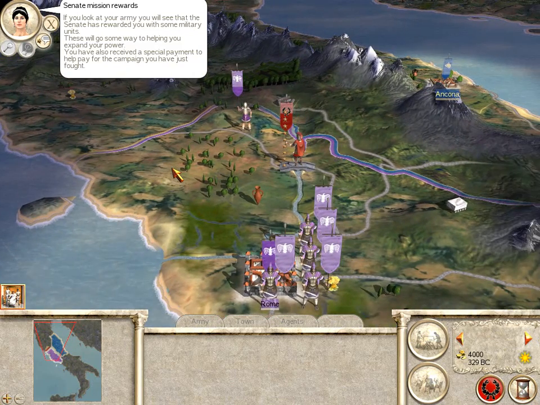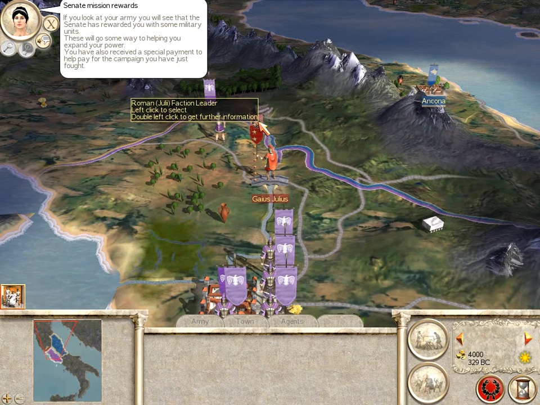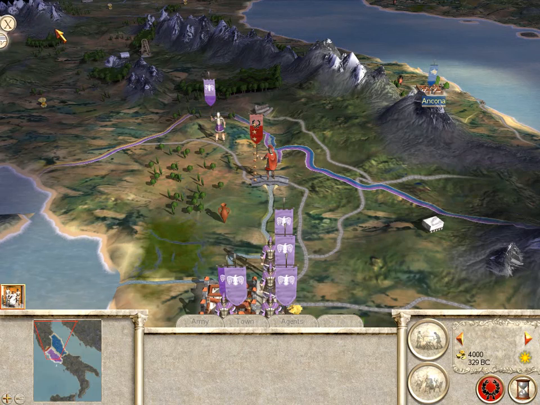If you look at your army, you will see that the Senate has rewarded you with some military units. These will go some way to helping you expand your power. You have also received a special payment to help pay for the campaign you have just fought.